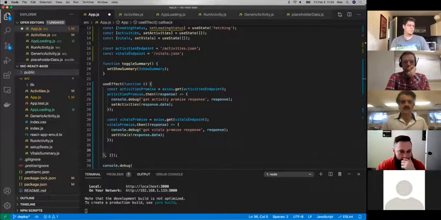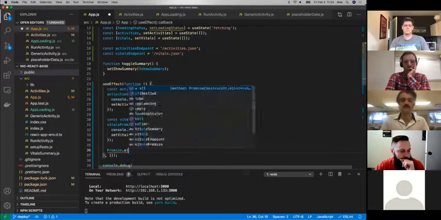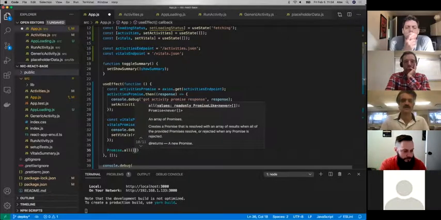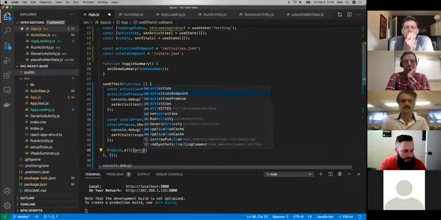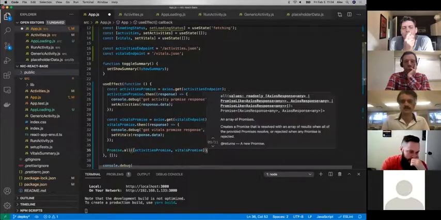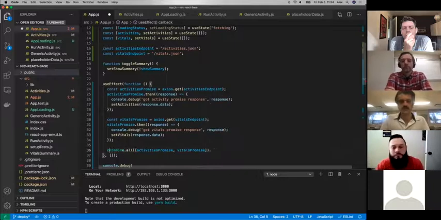And one last little trick. We want to wait for both promises to end. JavaScript has this meta promise called Promise.all, which is really quite nifty, where you pass it a list of promises: the activities promise and the vitals promise. We call that the meta promise.